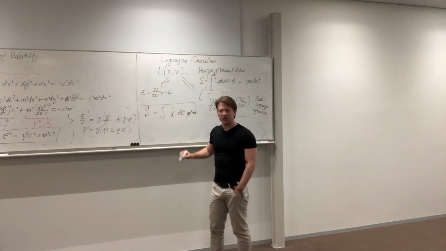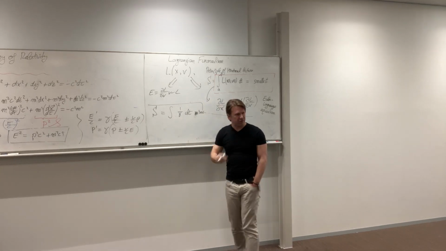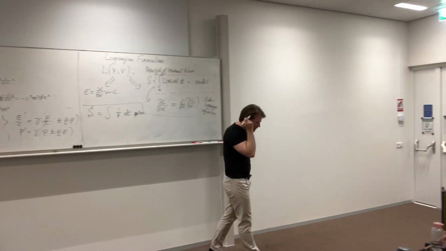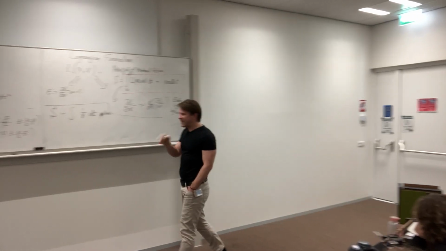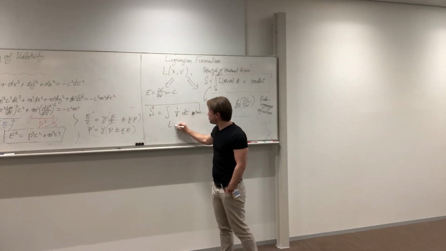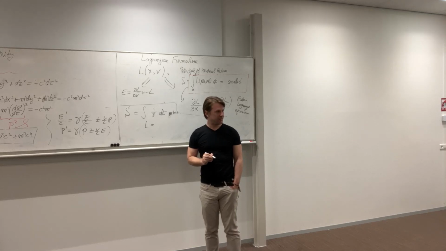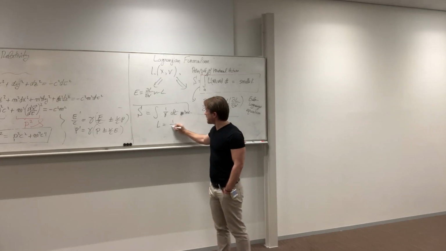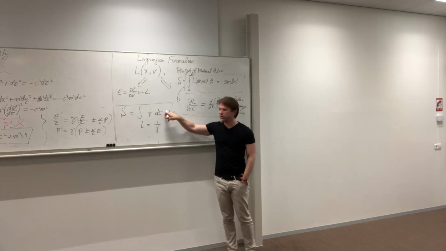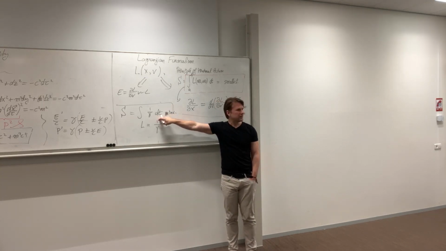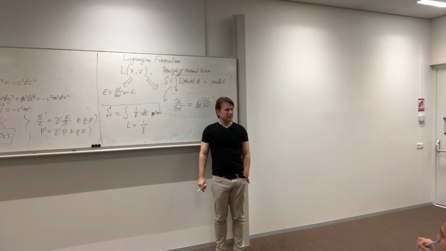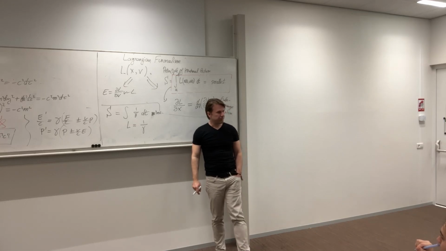So long story short, that means simply from the principle of relativity dictates that the Lagrangian that we need if you want to do special relativity must be 1 over gamma. We have no choice in the matter. That's the only way you can turn a dt into an invariant number. So I said we're going to guess it. No, it's dictated by the principle of relativity. Any other Lagrangian will not uphold the principle of relativity. So this is the one that we need. This is where we get our Lagrangian from.